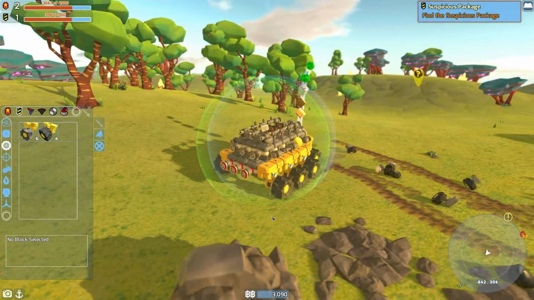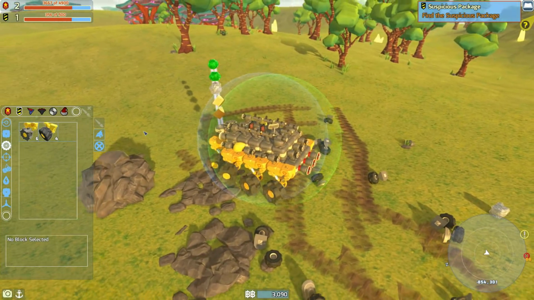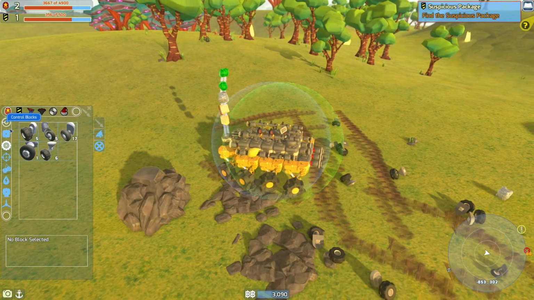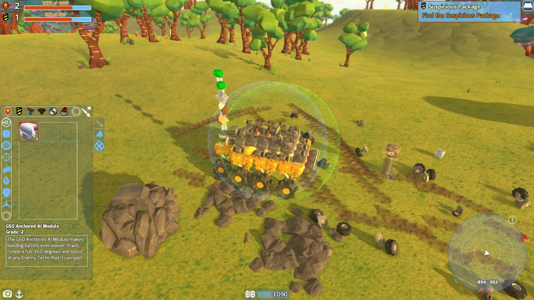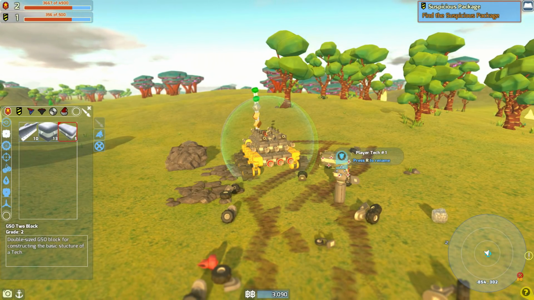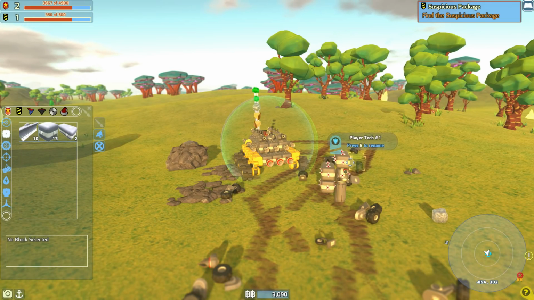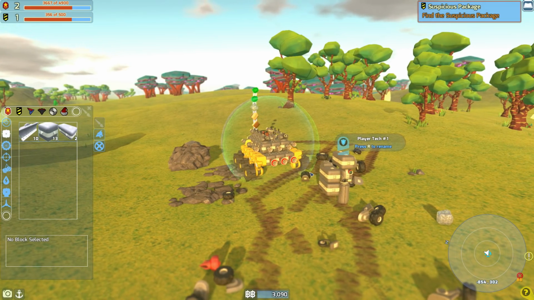Well, it's slower, but it looks a lot cooler at least. And probably won't get stuck on anywhere near as much stuff, so yeah, let's just stick with that for now. Looks a bit abomination-y, I have to admit, but still. Let's attach all of these to this, and then let's go and find the suspicious package, which will be the last one we get before we go adventuring towards the north.